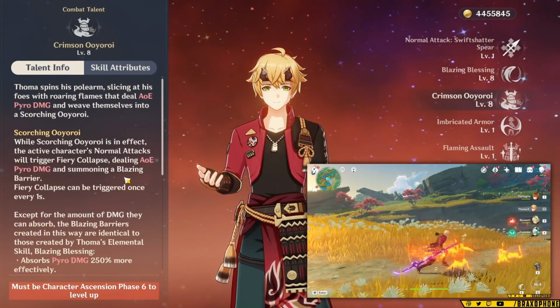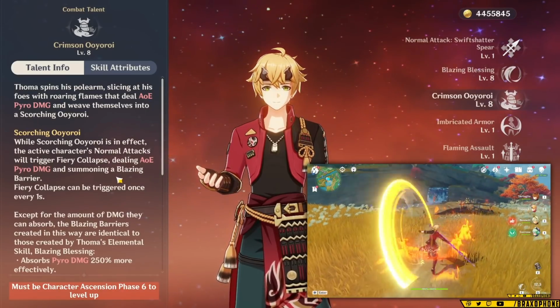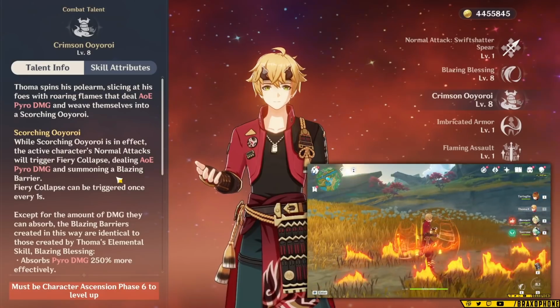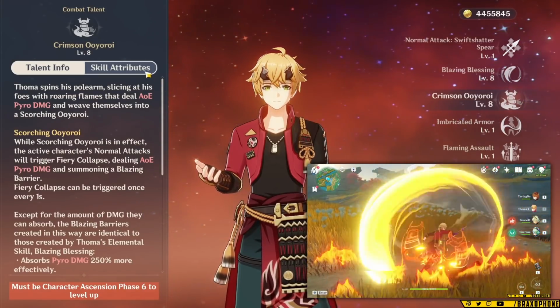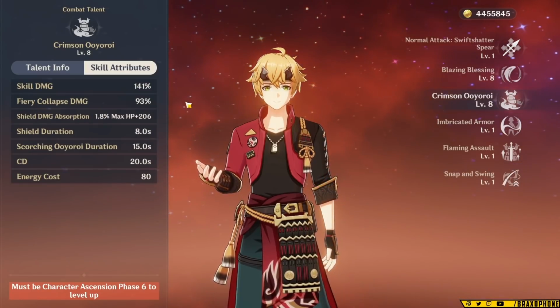The shield is pretty special though, because for every AoE pyro hit he throws out, which will be once a second max, but only triggering on normal attacks, he will gain a new shield. Now, a new shield isn't a big deal if it's low HP, because enemies can still one-shot it. However, this shield will stack on top of the previous shield and gain a total of the previous shield's HP.